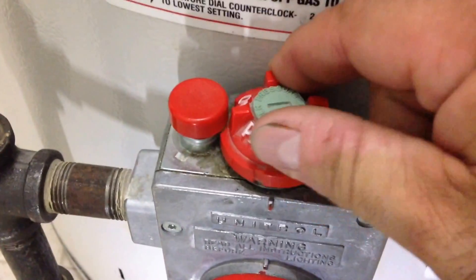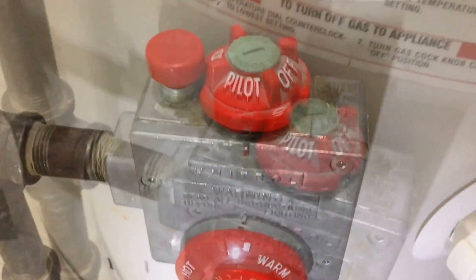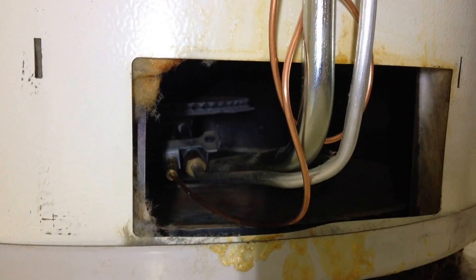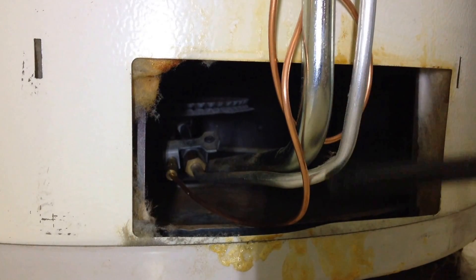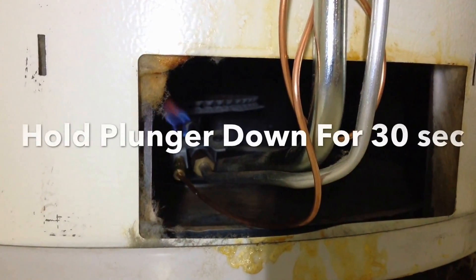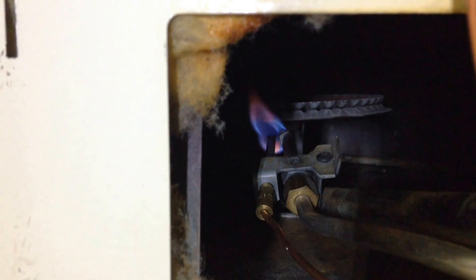Now it's safe to turn this back to pilot. Usually most have a notch that matches the notch on the gas control. This is a little bit of an older model, but you still have to push down on this plunger and then light your pilot. Push down on the red plunger up above, then follow this 1/4 inch tubing — that's your feed for the pilot. Follow it to the bracket and you'll know which one to light down here. Take notice of the flame: make sure it's a nice strong flame and it's not yellow. You may see a little orange — that's okay. Yellow is bad; you'd need to pull it back out and clean the pilot orifice.